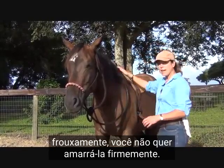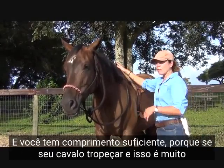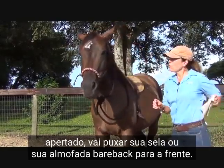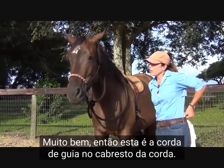You don't want to tie it tight. You always want to make sure it can come easily undone and you have plenty of length, because if your horse trips and that's too tight, it's going to pull your saddle or your bareback pad forward. All right, so that is the lead rope in the rope halter.